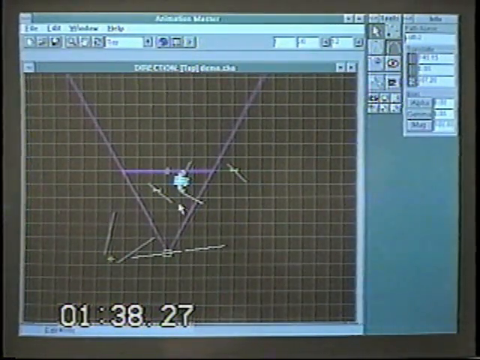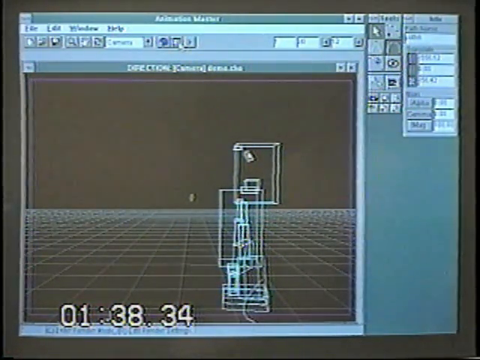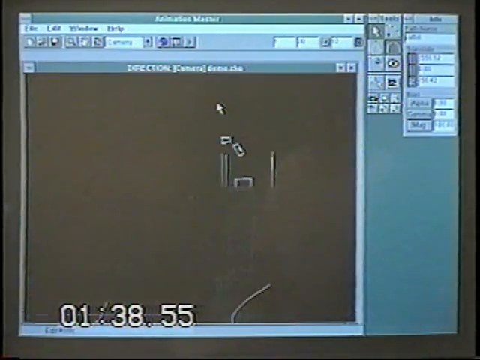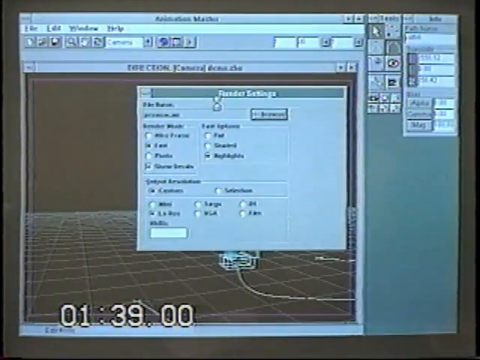Let's go back. And now we'll go to the camera view again. And notice up here next to Quick Render we've got a little film strip. This is how we can generate an actual animation of what we've done so far. You'll notice these other two type-ins up here say 1 to 30. This is how many frames our little play lasts. This is a 30-frame play, and we can change that too. So what we'll do is go ahead and we'll step through these frames, see if we like it. Not exactly the best play in the world, but we can still get a representation of that.